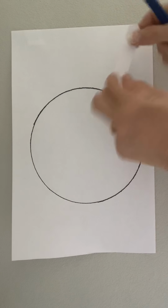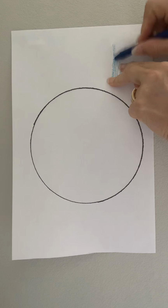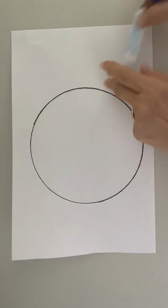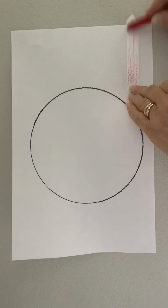So I've gotten a blue crayon ready. And my hour hand is my short one, and I'm gonna color it blue, just so I can tell the difference. And then I'm going to color my minute hand red. So I got a red crayon. You can use whatever colors you want. And I'm gonna color my minute hand red.